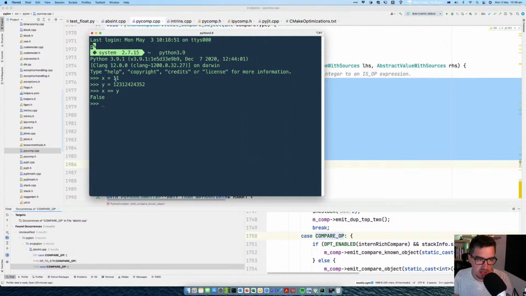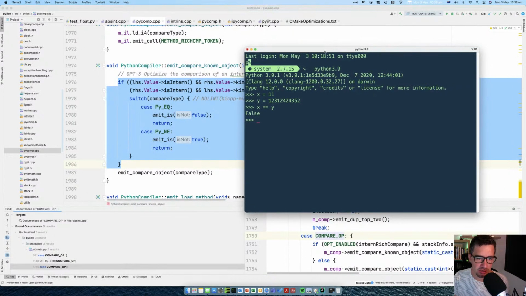So all this is doing is saying, you know what, in C Python, all the small numbers, so between -5 and 250, I think it's about 256 or something, those numbers are not created each time they're referenced because they're used so often. So what it actually does is when you start C Python, it will create what they call small integers and put them in a cache. So whenever you use the number 11 in future, it will refer to the same object. So small integers in Python are an internal optimization that's used in C Python. And what I'm doing here is I'm just leveraging that optimization to be a bit more efficient.